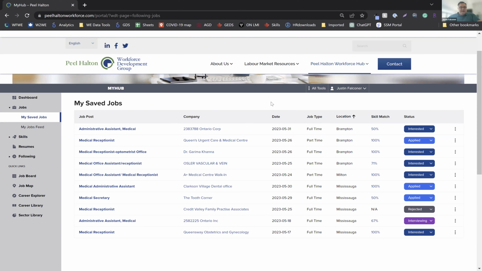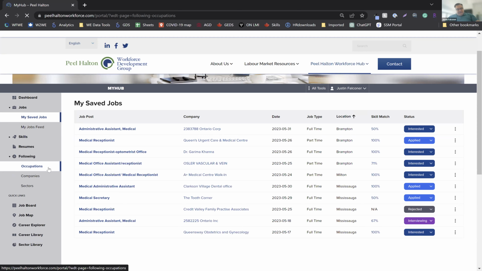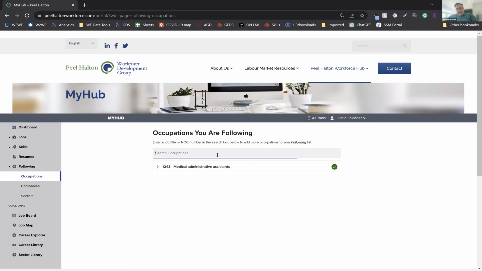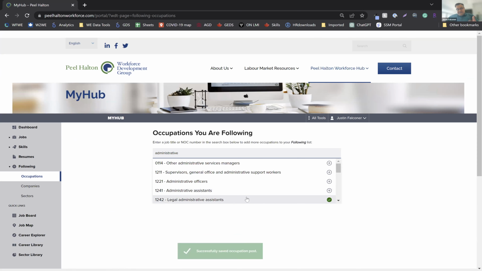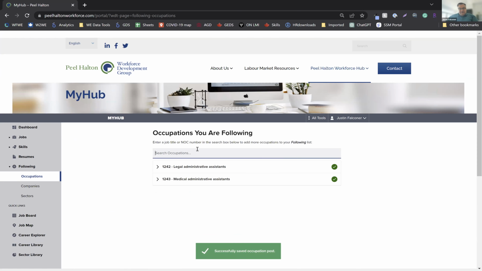Awesome question. Yes, you can do it all in one account. You would just simply go into the following settings and make that reflect what it is you were looking for. For example, you can follow more than one occupation and they can be completely different, like legal administrative assistants.